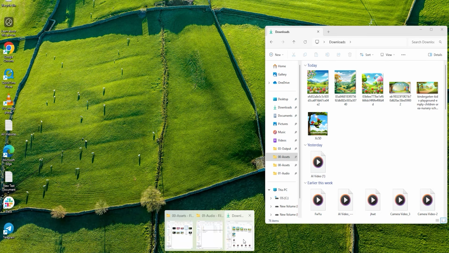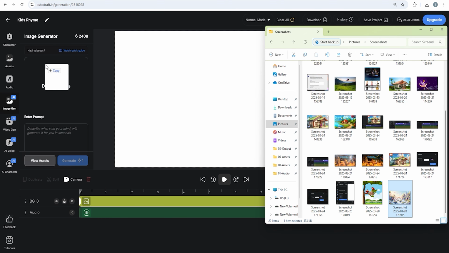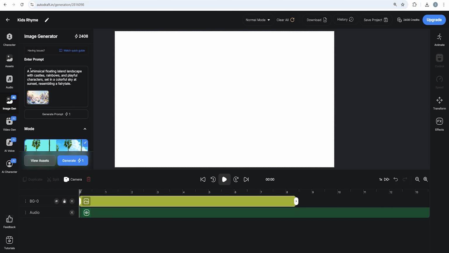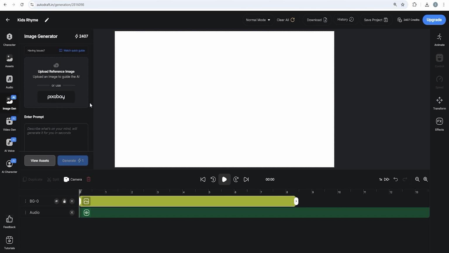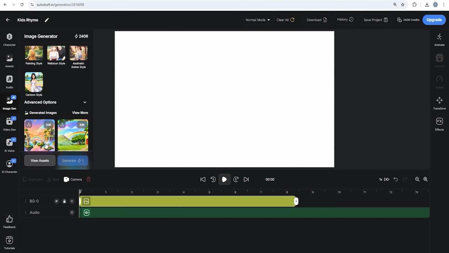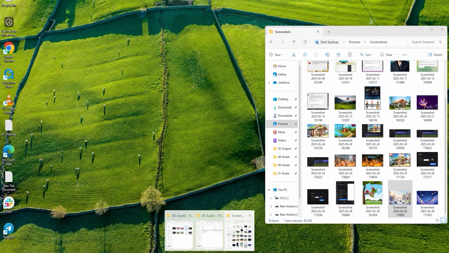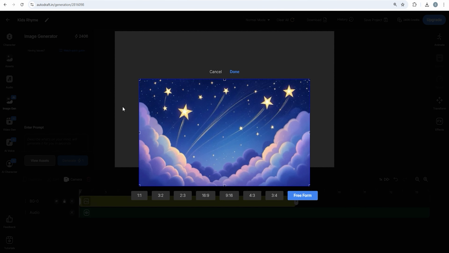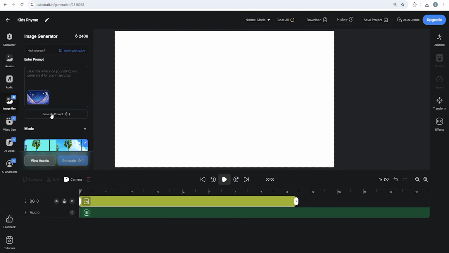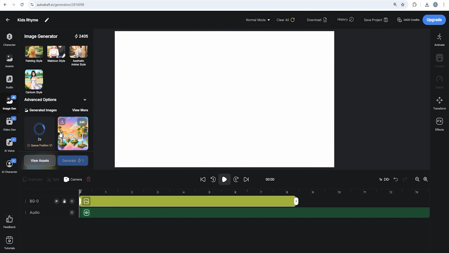and we have it. Now I move towards our next background, which is going to be this. If you don't have a reference image, you can simply use the text-to-image feature, where you'll just write a prompt and your background will be generated. This way, you can generate without any reference. So here, we've generated another background. Now we move to our next background. Remember, you need to select Image Stylization and then click Confirm, so that your image quality comes out much better. Our background has started generating and it's already done in just a few seconds.